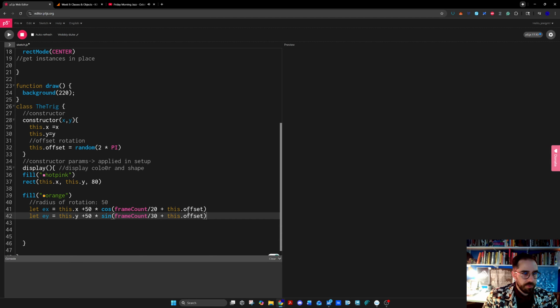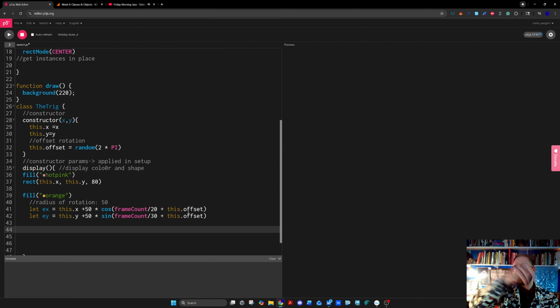Once we have that in place, we actually have to say to ourselves, well, what the heck is going to be doing this weird motion? And what's going to use the x and the y? It's going to be an ellipse. So let's make it an ellipse. Or it could be a circle. Circles are kind of great.